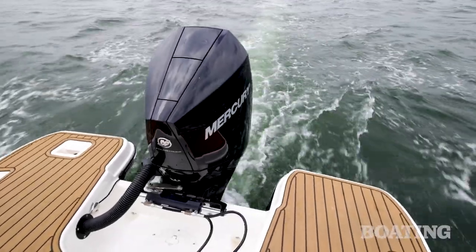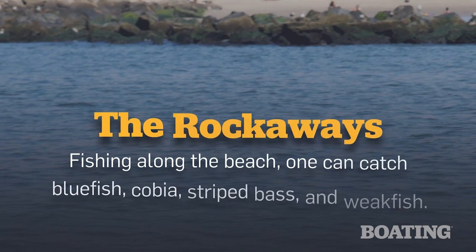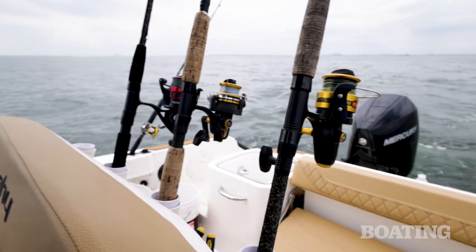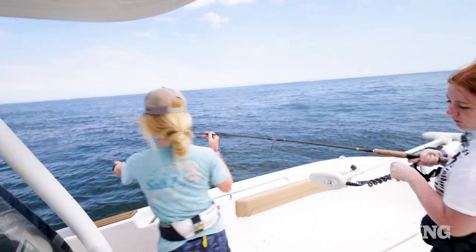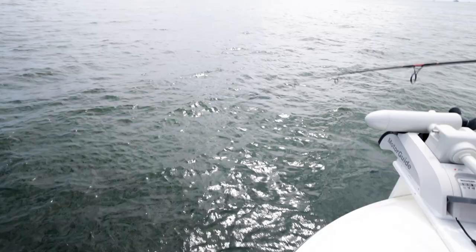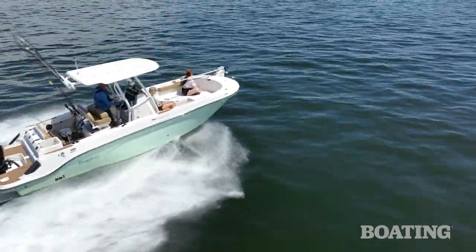We're running along the beaches of the Rockaways and Jacob Riis Park in the borough of Queens, New York. Today we're looking for schools of bunker — as we say in New York — aka menhaden or moss bunker. Menhaden have been schooling in unprecedented numbers in recent years, and with them have been the predator fish, including cobia, bluefish, and striped bass. That's what we're looking for today, taking advantage of the speed and efficiency of this Bayliner T-24CC. The name of this game is Run and Gun and Look for the Fish.